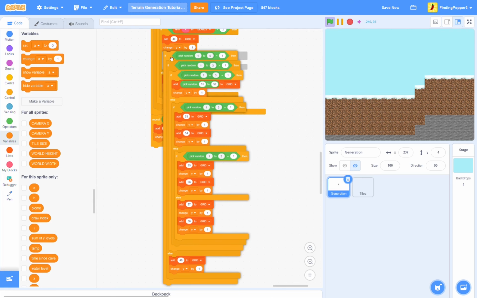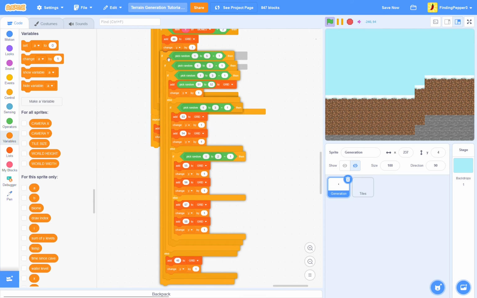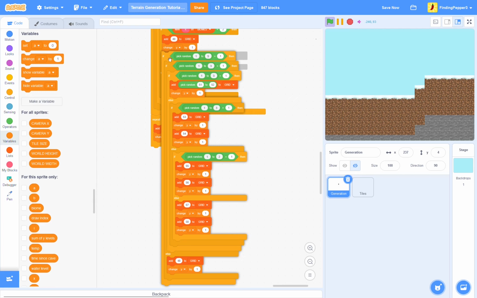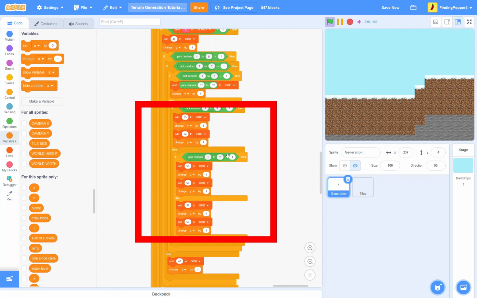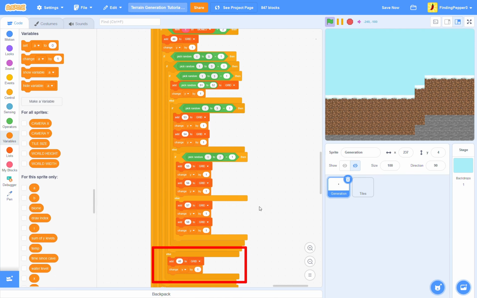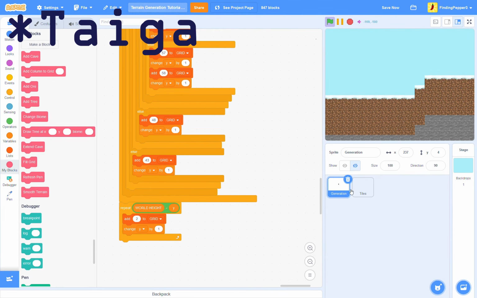So this is the flowers for the forest. I know it's really big. You could probably make it simpler if you wanted, but here you go. You don't have to use it all if you want. So this is the 1 tall flowers, these are the 2 tall flowers, and this is the grass. Last is the forest.